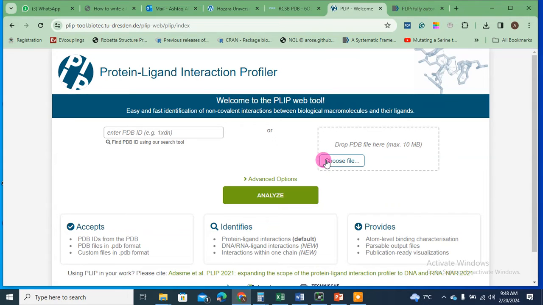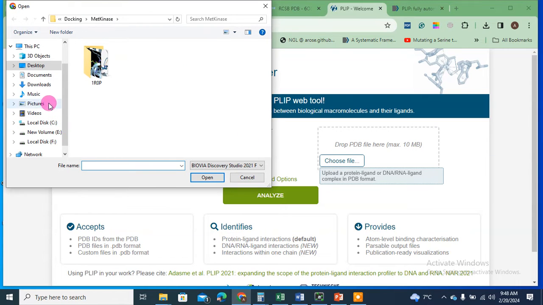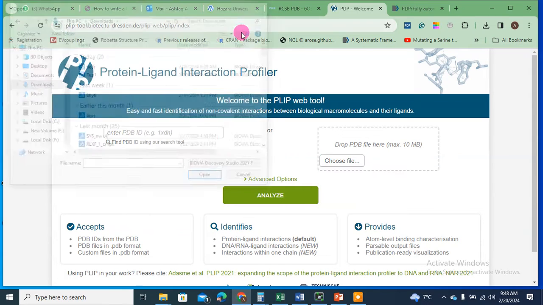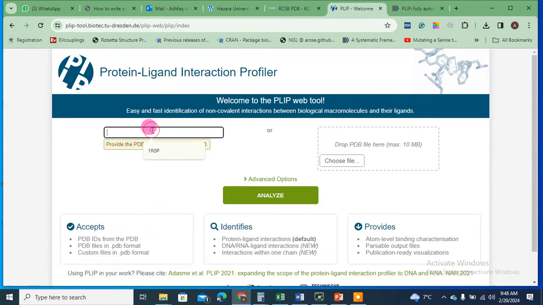In this case I have both the options because I downloaded the structure from PDB, so I can use this option, choose file, and then from download select the 603R, or I can use it directly from here, 603R.